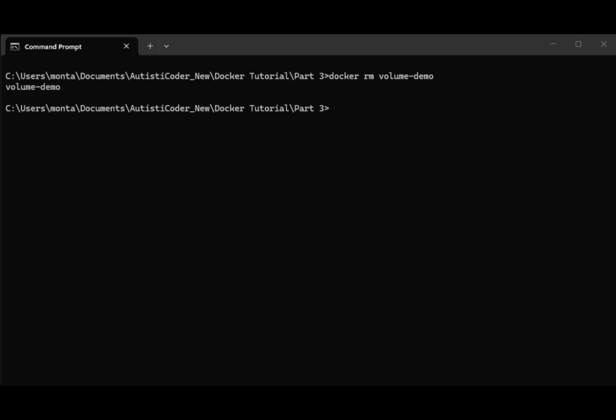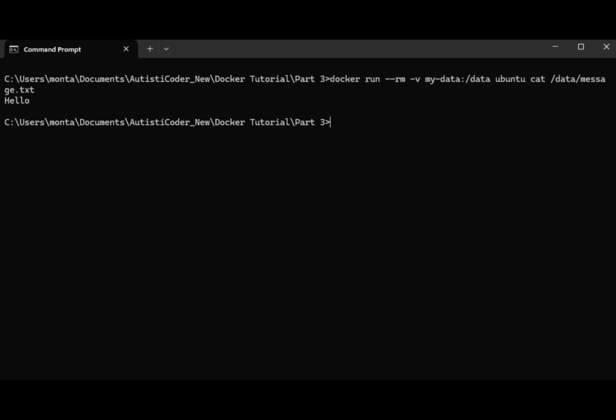Now it's time to prove that the volume worked. First, remove the container. At this point, the container is completely gone. Next, create a brand new container and connect it to the same volume. This command starts a new container, mounts the my-data volume, displays the contents of our file, and then automatically removes the container when it's finished.